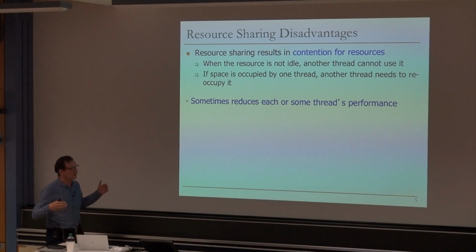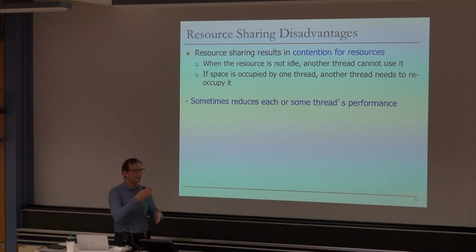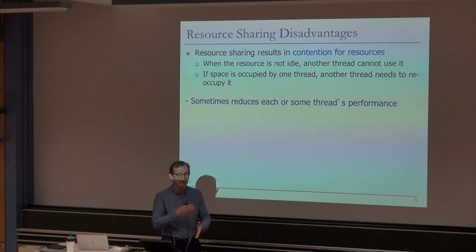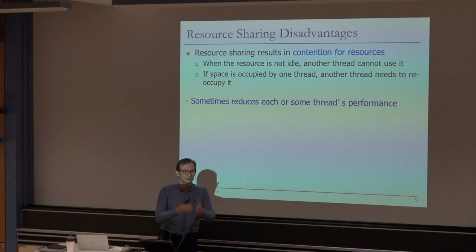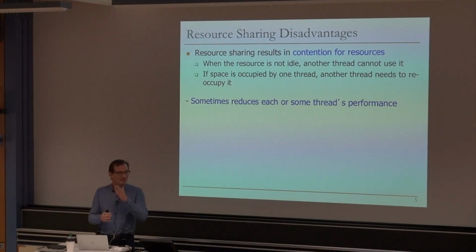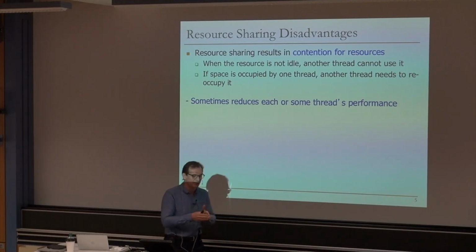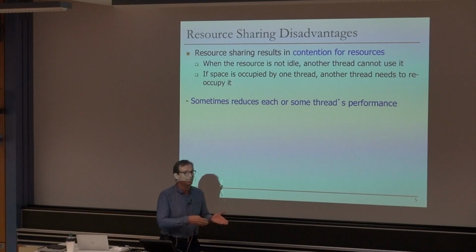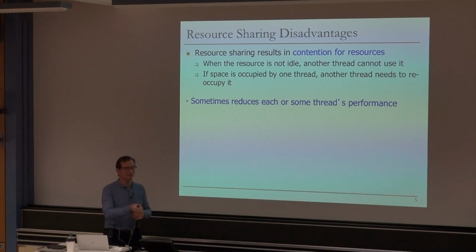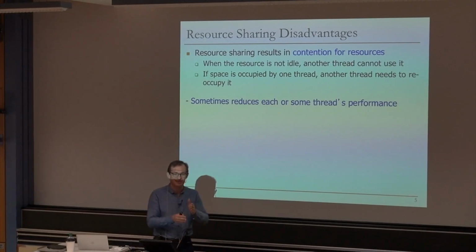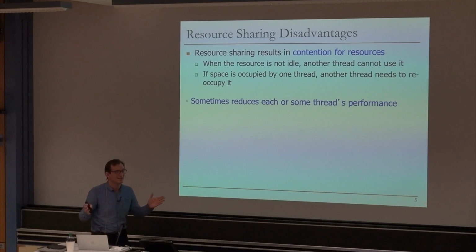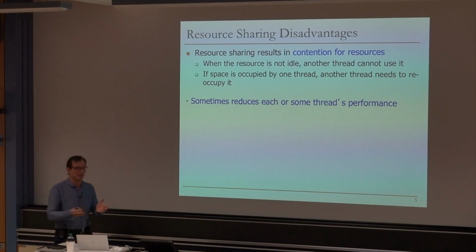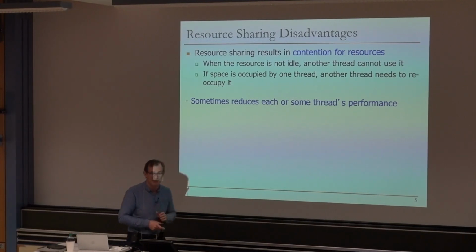For example, if you're having a bank conflict between two threads, and the two threads have an access pattern such that they're all causing row buffer conflicts to each other, then both of the threads' performance degrades compared to when each thread is run alone, right? When you're running alone, you would get nice row buffer hits, let's say, but when you're running interleaved with some other thread, both of them may be getting row buffer conflicts. As a result, overall system performance can actually degrade. So there are cases where this happens.